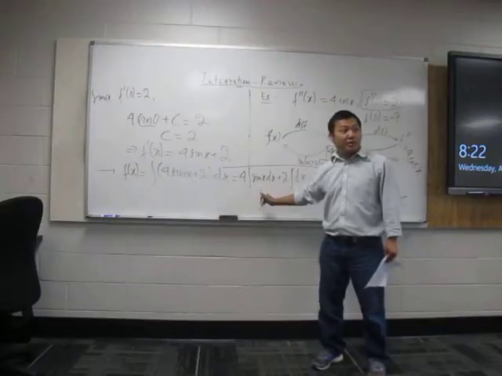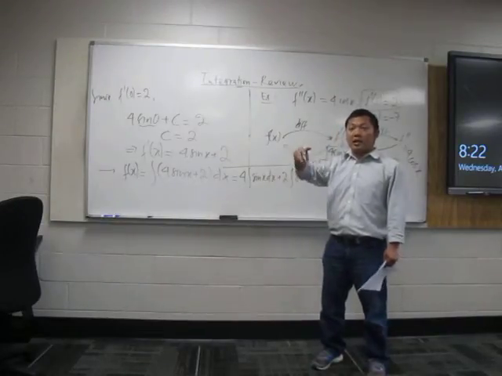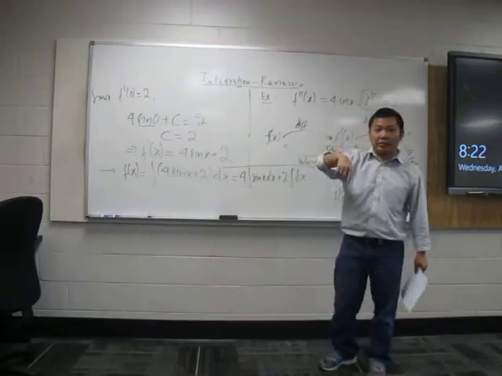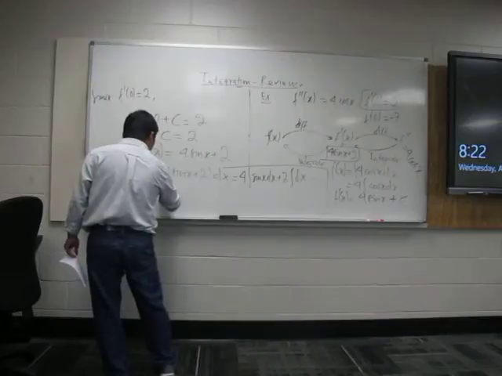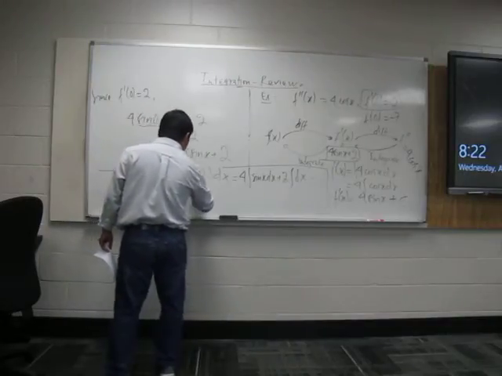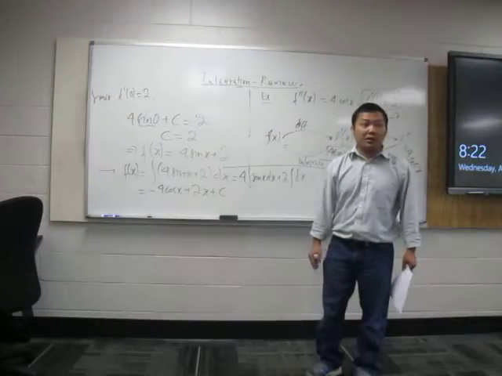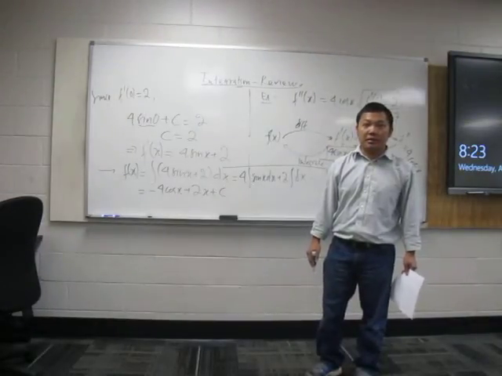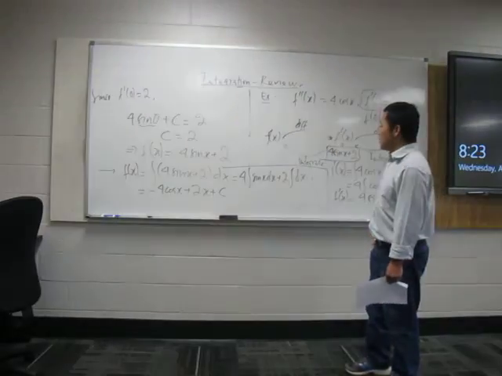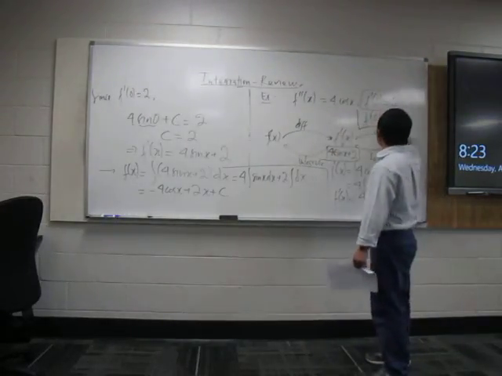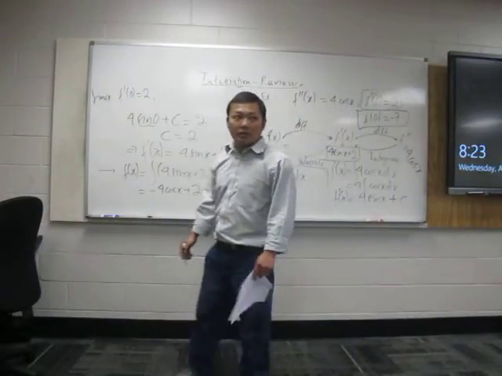So now antiderivative of sine is negative cosine. Because cosine derivative is negative sine. We have sine here, we have one more negative. So I have this equal to negative 4 cosine plus 2x plus c. That is my function with the constant, right? With the constant. And of course we need to determine the constant. We need to determine the constant using the initial condition for the current function.